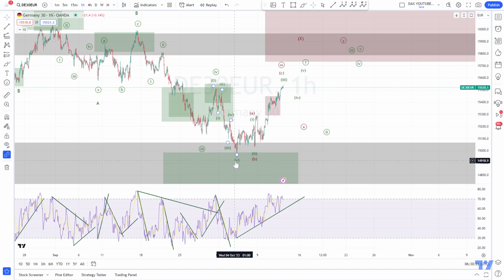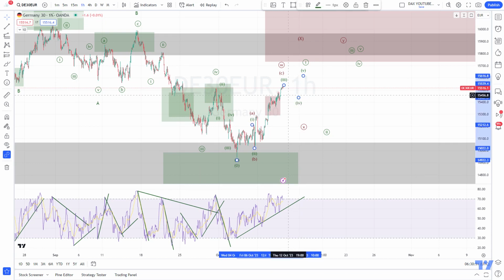For me, this is still 3 waves, 1, 2, 3 here. So we have a very extended wave 3. But yeah, that should not really be a problem. This can be quite normal for wave 3s. But I do not really see a wave 4 in here for now. What I see is, okay, there is here something that could go for a wave 4, but this looks more to me like the subwaves of the wave 3.